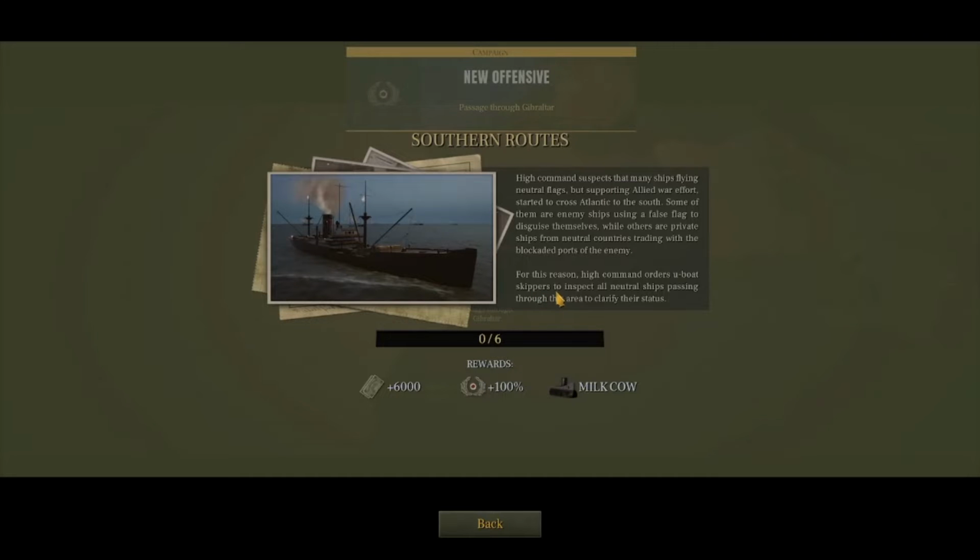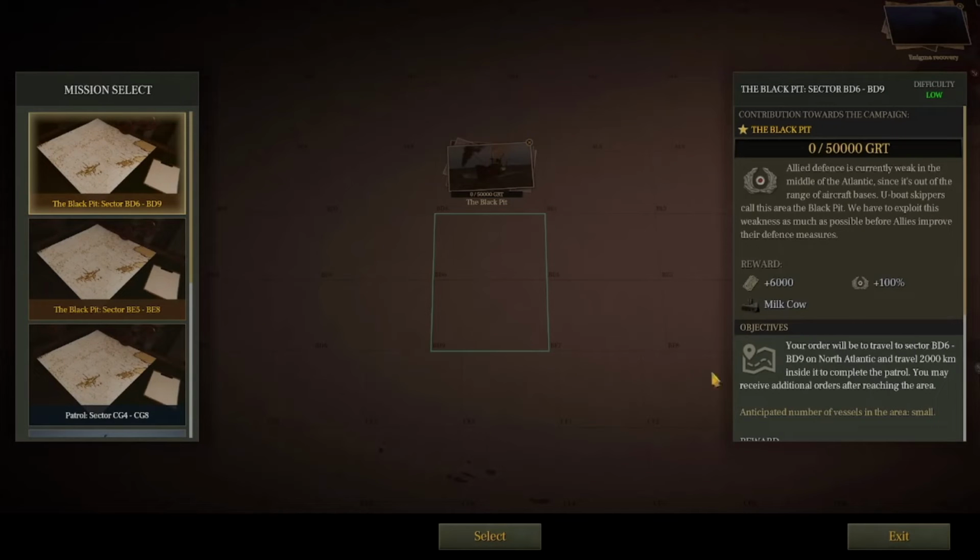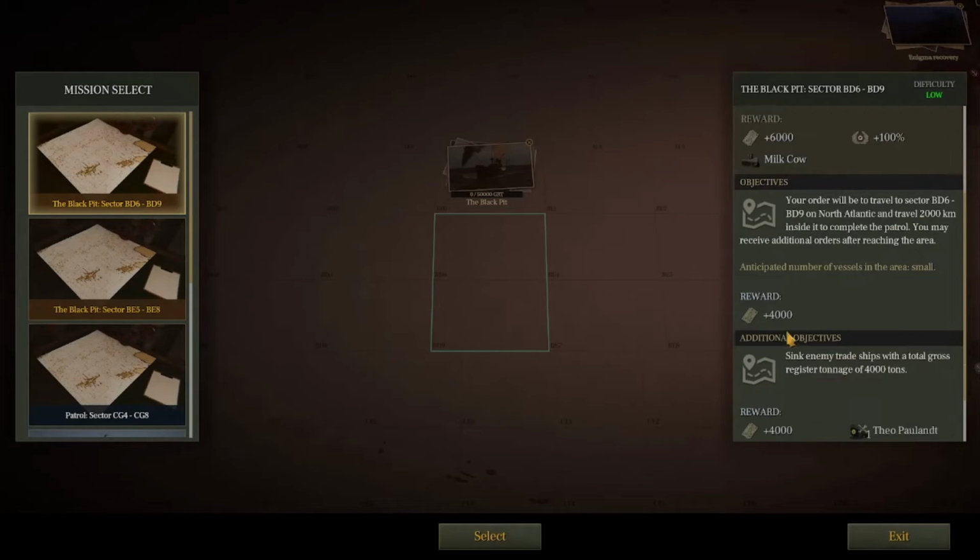Inspect all this in. Here's the milk cow thing again. Throw it down in the comments below if you know what that means, because that's pretty crazy. It looks kind of like a submarine to me, but I've never heard of a milk cow. I don't know what that is. All right, well, let's kick this off, shall we?